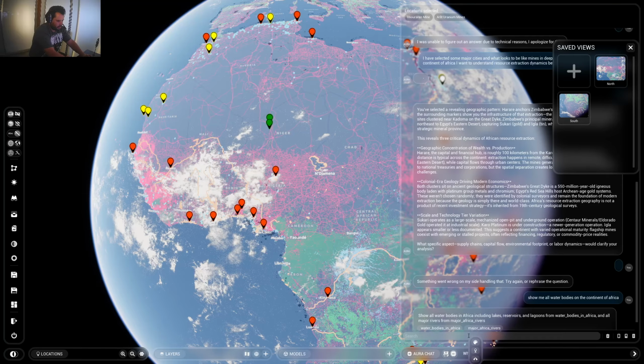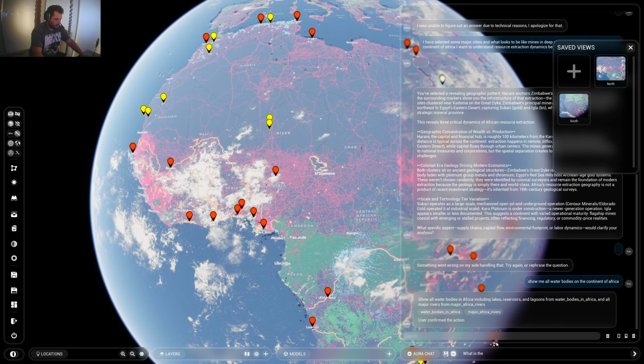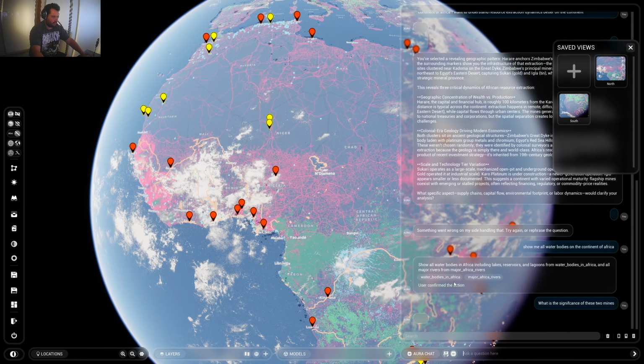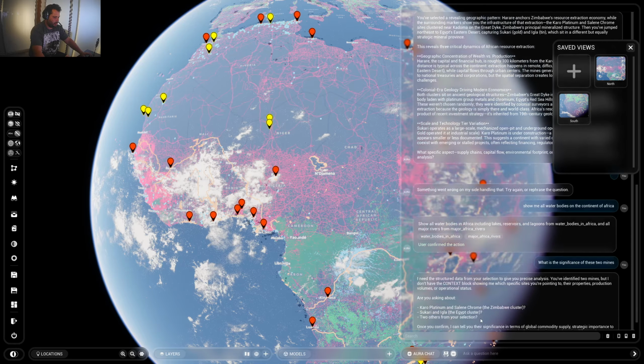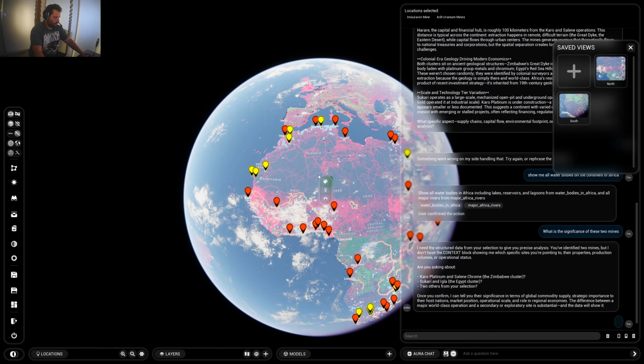Looking pretty interesting. I'm going to say, what is the significance of these two mines? I'm going to say again, what about these two mines?